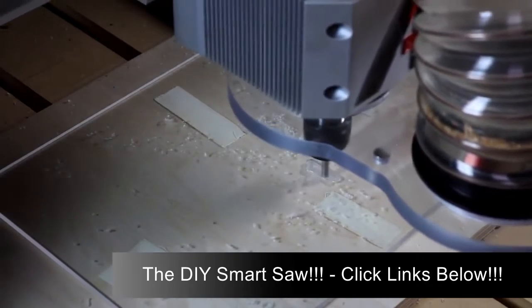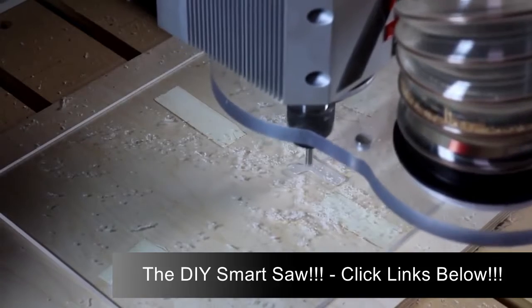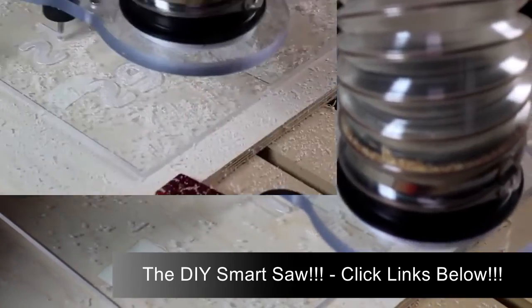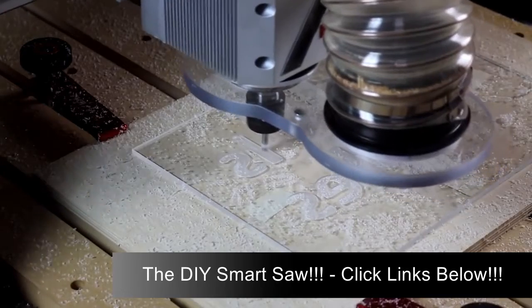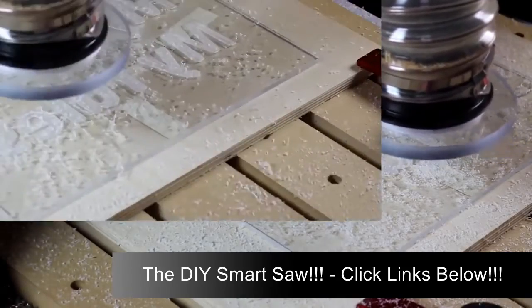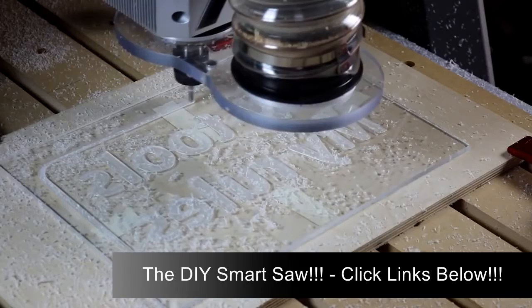The quarter inch polycarbonate is being cut with a quarter inch single flute bit. If you watch carefully here, you'll notice that the image has been reversed and is being cut into what will be the back side of the polycarbonate. This is a pretty common approach for see-through materials. This is also a good time to mention that dust collection on these CNC machines is great when the dust shroud is on, but I've got the dust shroud removed in order to shoot video.